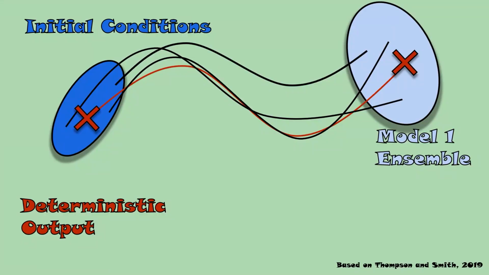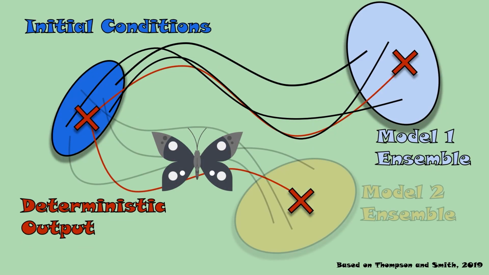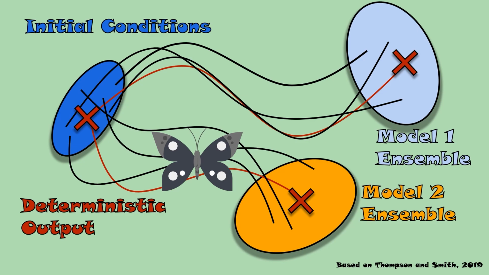The danger of both the butterfly effect and the hawkmoth effect is that even if you do use a range of initial conditions to capture the butterfly, the hawkmoth can still fly free. The end result of this could mean that your range of possible futures could completely diverge from each other using different models. Modelers must be prepared to capture both of these bugs. And that requires us to understand our models and what they are, and crucially, what they are not capable of. So now you know how to capture the butterfly and the hawkmoth. Now go find them in your models.